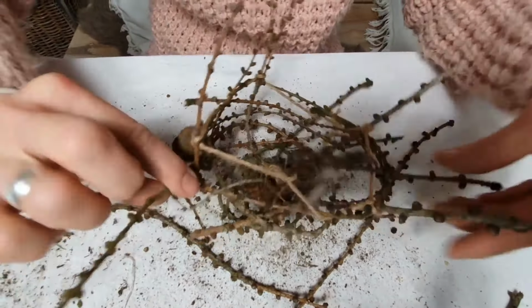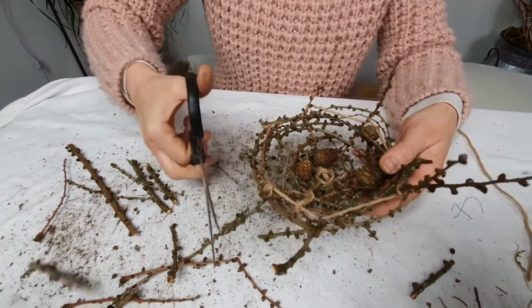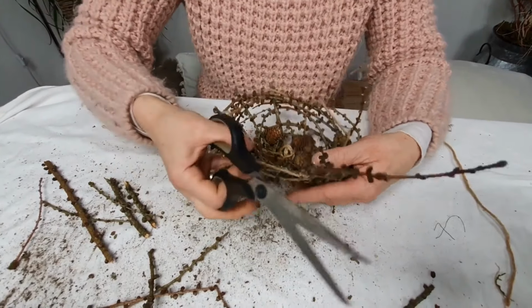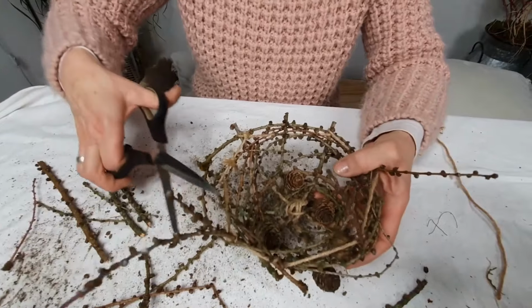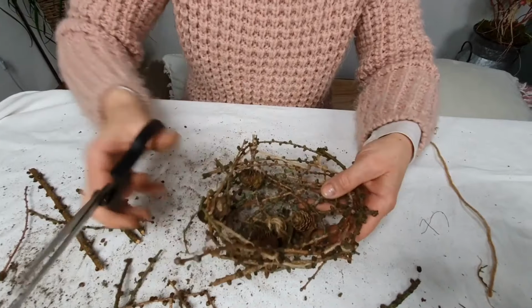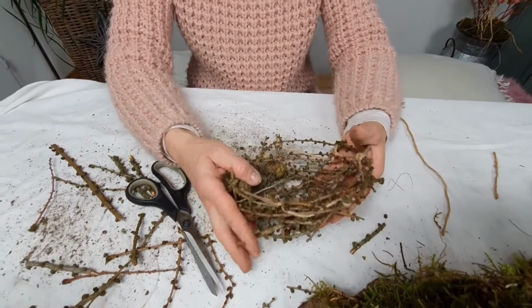I'll take the rest from up here. I'm a bit desperate today, but whatever. I'm not giving up. I'm just trying to make the best of it, so as I said, just check beforehand if they're elastic enough. Unfortunately, one of them broke off here too, and because of that the nest has collapsed a bit. But I've now branched out all the leftovers, and I'm cutting off the ends up here. And still, I think in nature not everything is perfect.